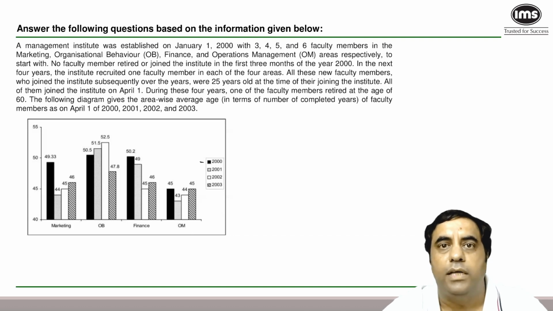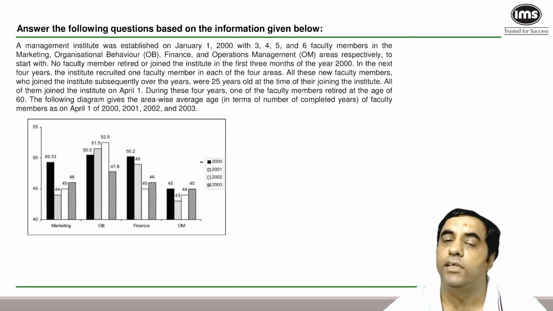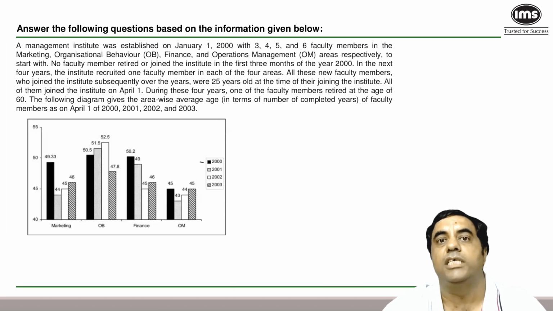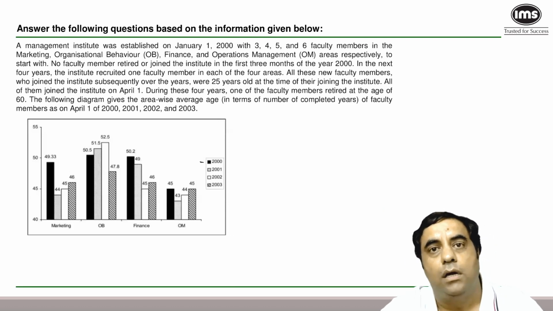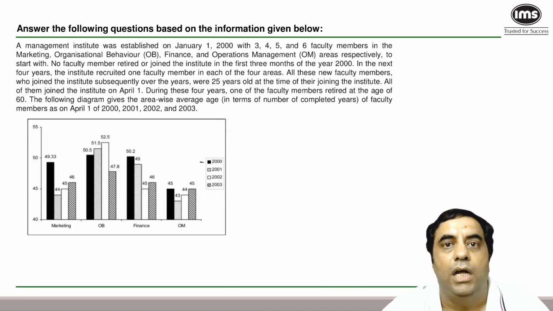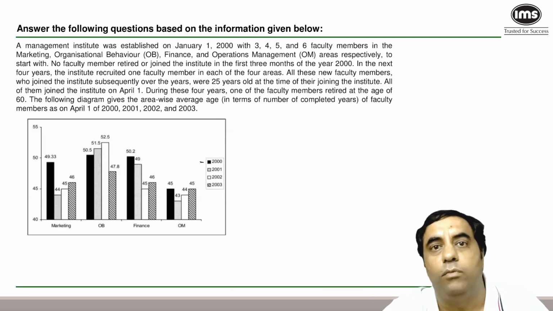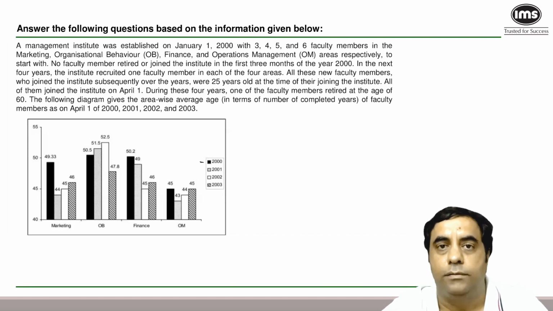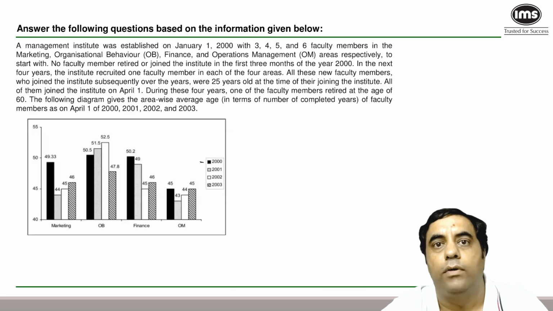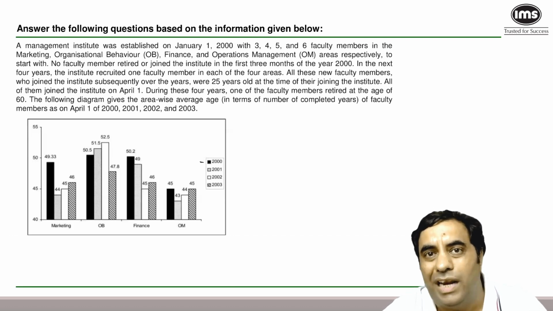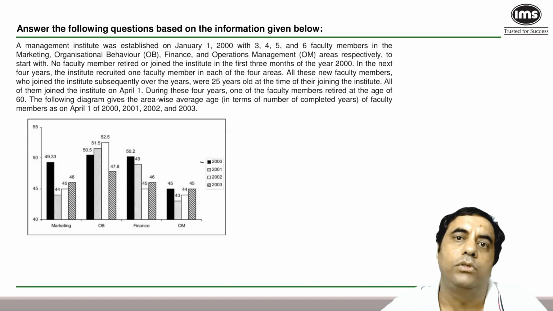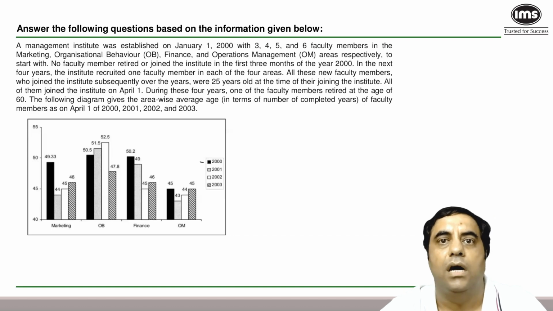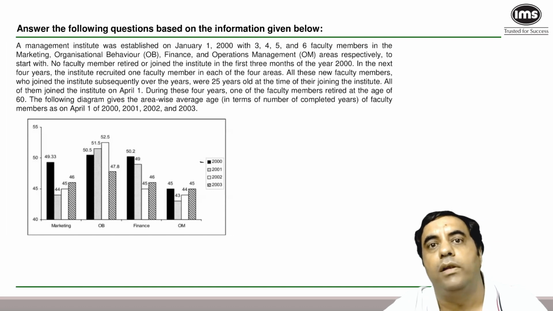At the same time, there's a person who's retiring at the age of 60. Now, when a 60-year-old moves out of the system, from the current average, which is less than 60, that person takes away some part of the average and thereby the resultant average will decrease. So that means two learnings from there. If somebody of 25 years joins a group with a higher average, the average will reduce, and when a 60-year-old person retires, again the average will reduce. If there is no change, then every year, because every person will increase by 1 year, the average will also increase by 1.